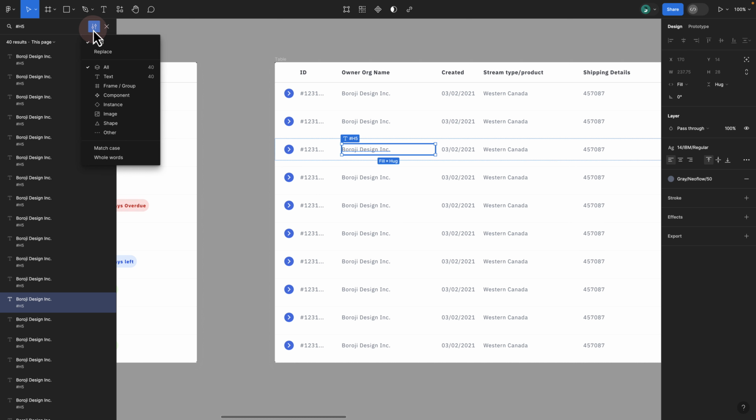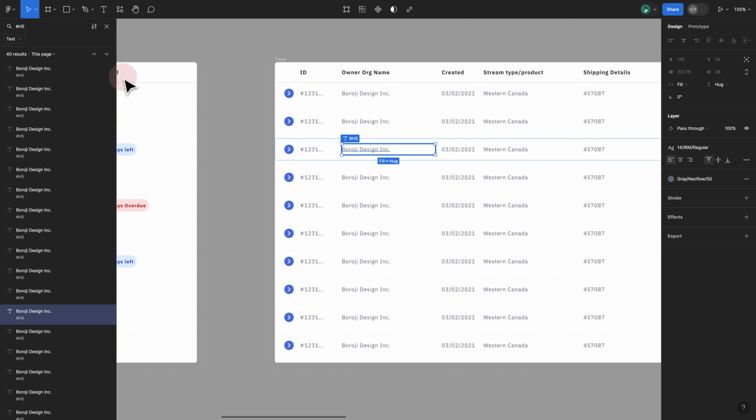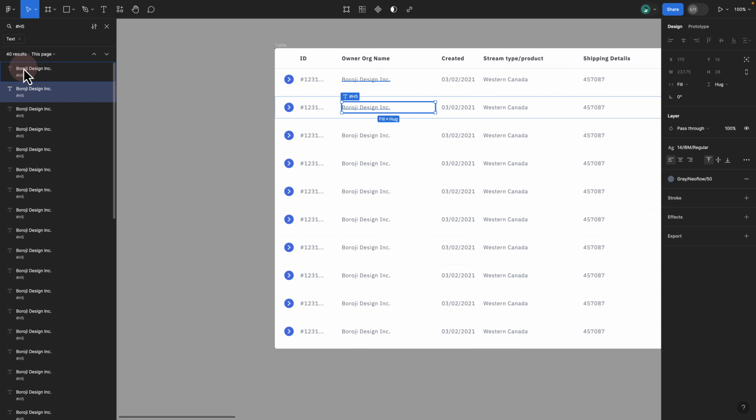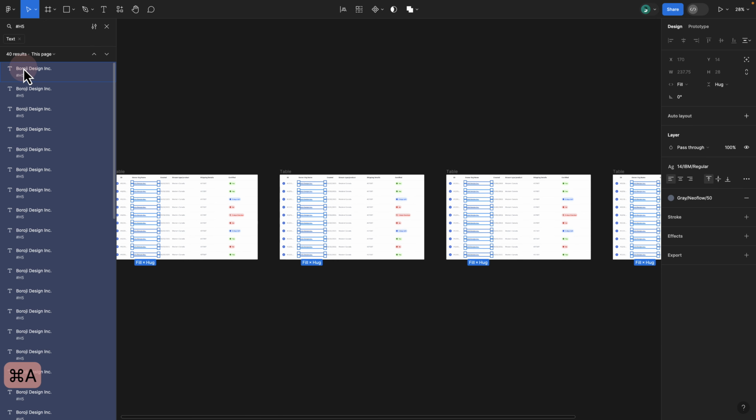You can also filter. You can click on this one and go one step further and select all the text layers if you have other layers renamed H5. In this example, I only have text layers, so I'm going to select all the text layers in this page that are renamed H5, and then I'm going to hold Command and A, and as you can see, it didn't work, so you have to click one time inside the find panel and then Command and A to select all of them.